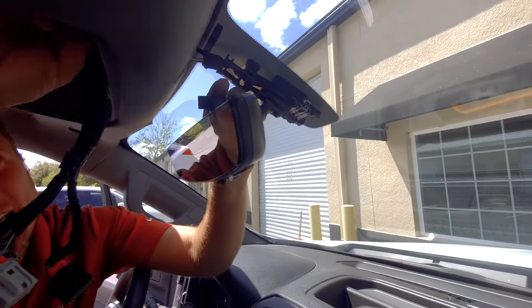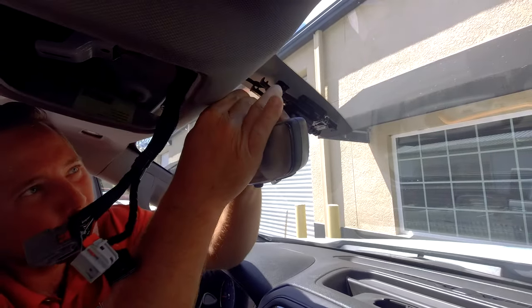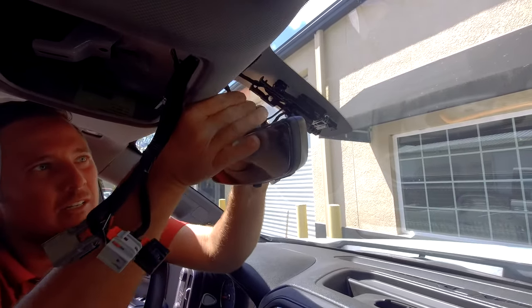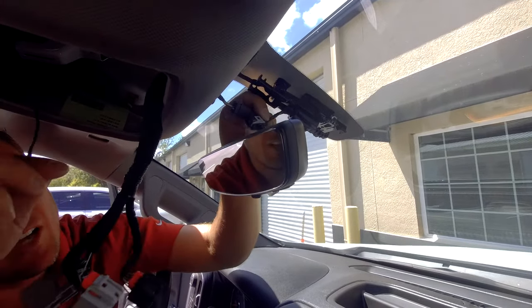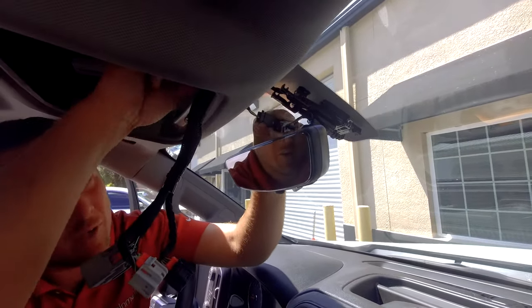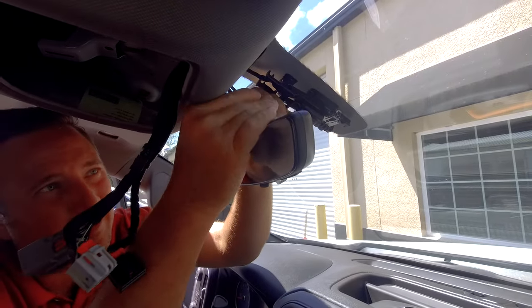So as we just tested, there's two connectors. The one that was taped, or glued rather, to the headliner. Once you have that nice and clean and scraped, you're good there. And then the other one is going to be the one that we routed from the third brake light camera. And that'll plug into here.